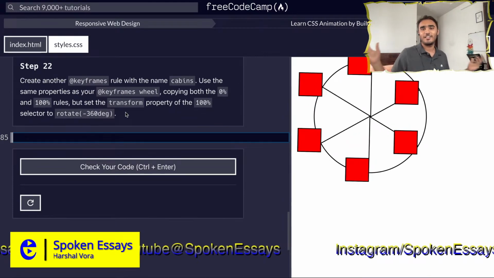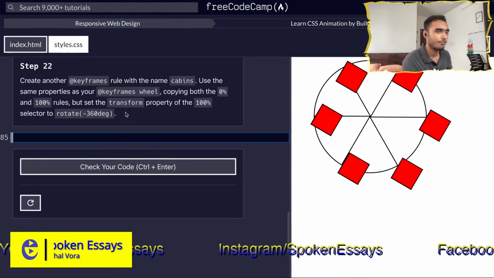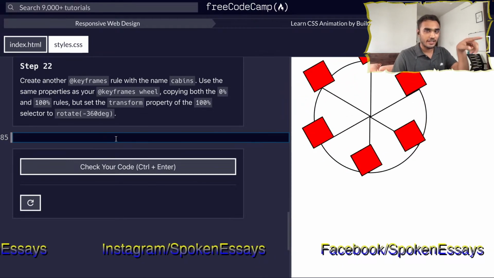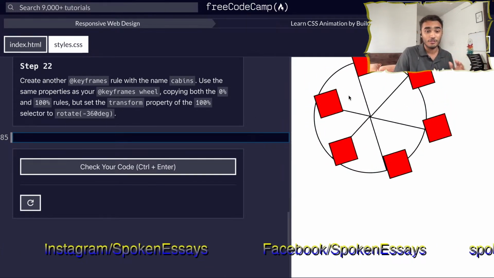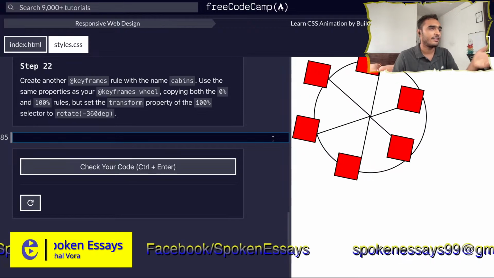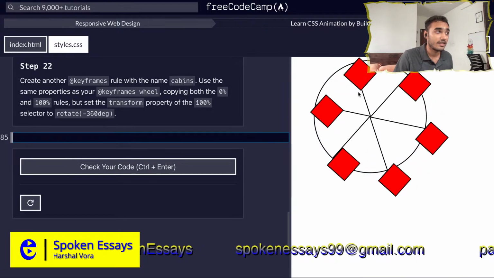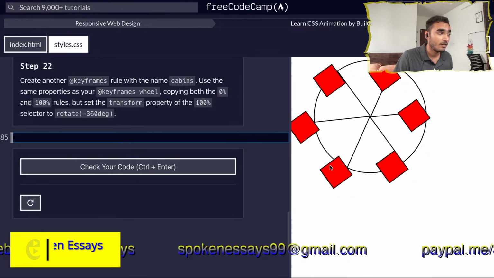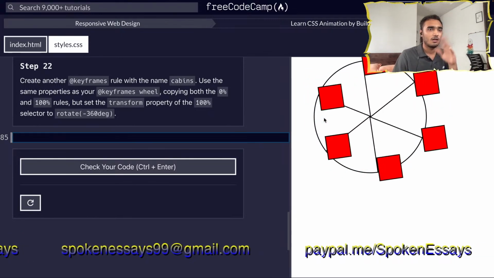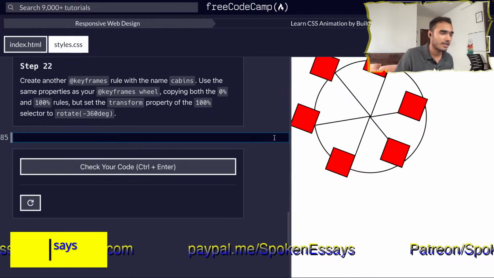Now we're going to create another keyframes rule. Great. The at rule with the name cabins. So भी हम लोग cabins पे apply करेंगे. क्या होगा? हाँ, तो ये तो चल ही रहा है, but ये चल रहा है उसके साथ साथ भी उसकी position swing होनी चाहिए. It shouldn't be like this. जैसे ये square है और I would call this a cabin. This stays inside all the time. This stays outside most all the time, like some of it. And for this too, and this is in the center all the time. So instead of this, हम लोग कुछ apply करेंगे. You guys know Ferris wheels don't act this way.